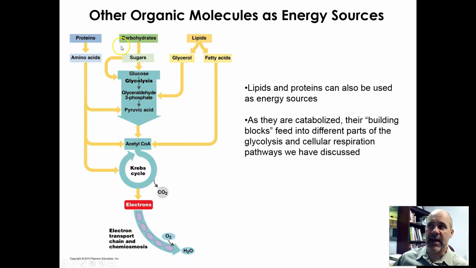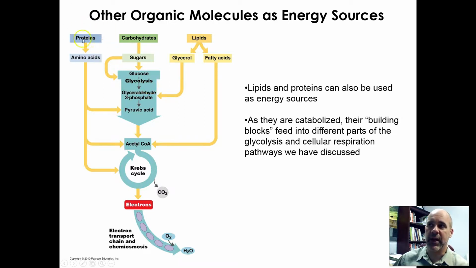So the easiest example is just to start with carbohydrates in general. Carbohydrates are multiple sugar molecules that are bonded together in some sort of pattern. And those can be chopped apart into various monosaccharides or sugars. And then cells will typically have enzymes that convert other kinds of sugars into glucose. So you undergo changes in the patterns of those molecules so that they become glucose. And once you have glucose, you can start running your glycolysis and then your cellular respiration or your fermentation as an alternative if you have that capability. So carbohydrates are pretty straightforward.